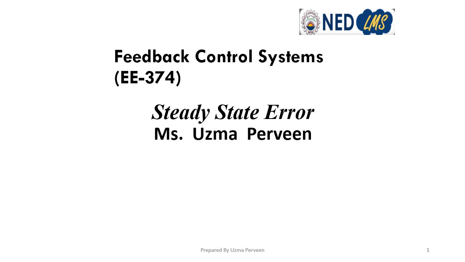And when we apply some particular input for a desired output, and we are not getting the desired output but it is deviating somehow from the desired value, then we say that there is some error in the steady state. So we have to evaluate that error, which is called the steady state error. So we'll discuss what the steady state error is in detail now.